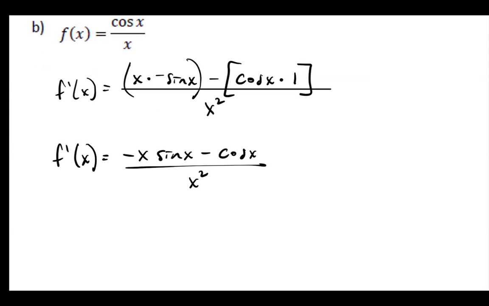Can I cancel some x's? I see a lot of x's. I see 4 of them. No, I see 5 of them. I see an x here, an x here, an x here, and 2 of them down here. So can I cancel some of them? The answer is yes, if you want to lose points. If you want to get full credit, no. Why can't I do that? Why can't I? Yeah, Isabel?